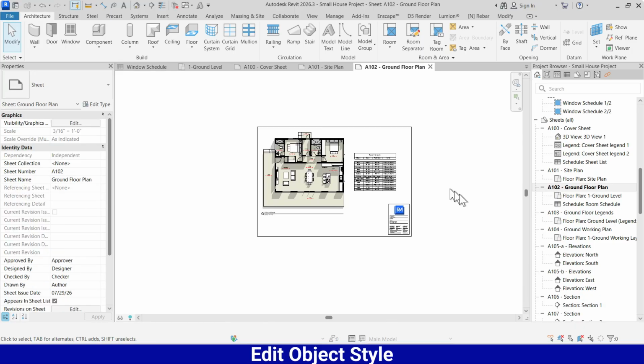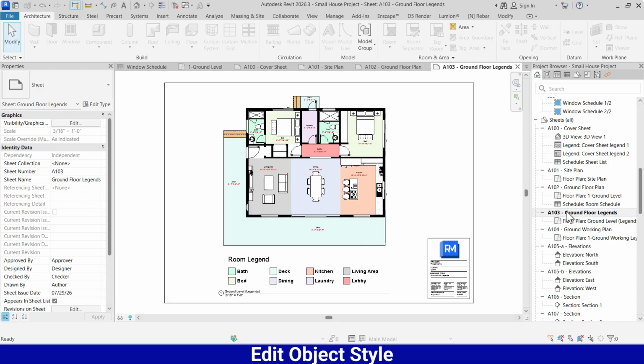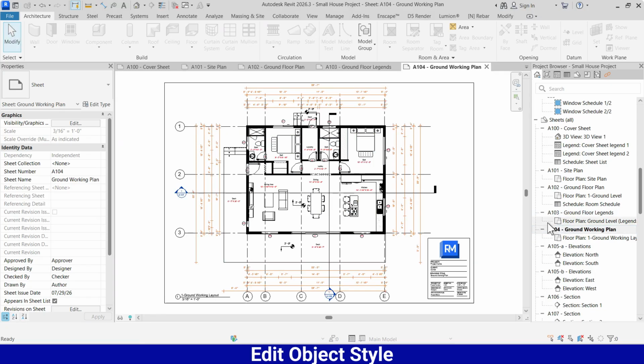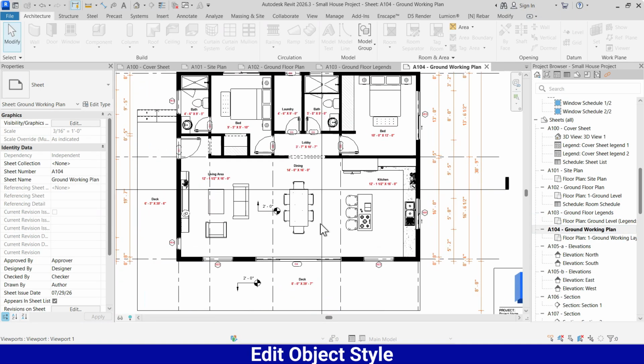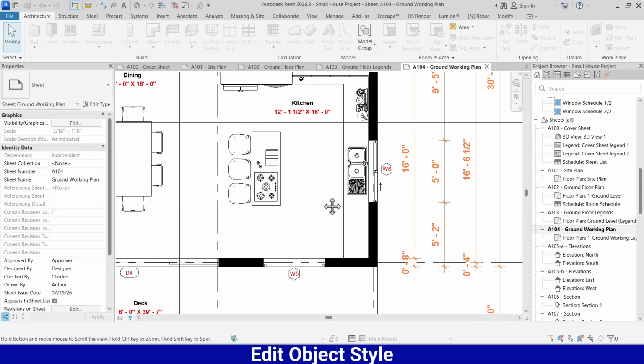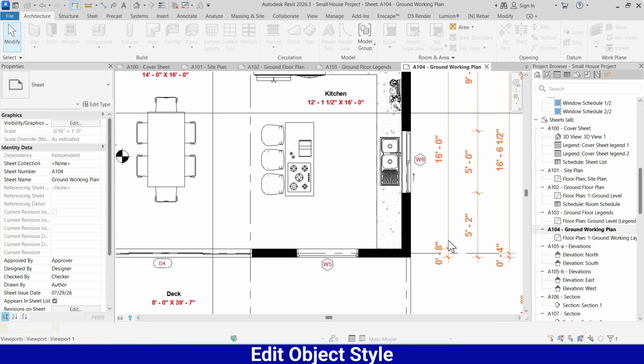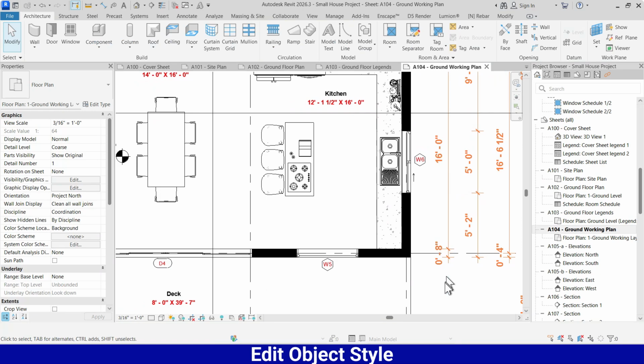And then I will go to another view, ground floor legends. This is fine for me, or you can change the furniture or other things you want. Next, ground working plan. Here you can see it is fine, and if we double click, this dimension tick line is much thicker.